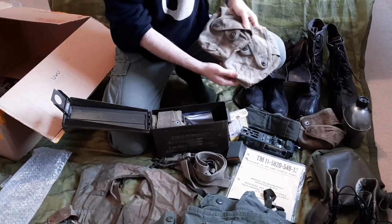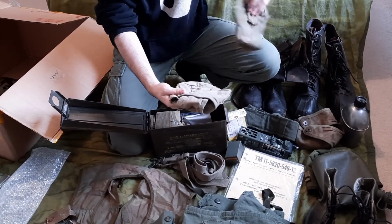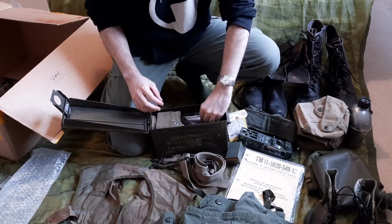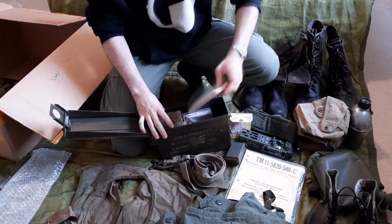Yeah. Very cool though. These are awesome. Very nice color this one has. Kind of maybe regret selling it, but very nice, very cool. What's in here? Actually, let me just get this out.